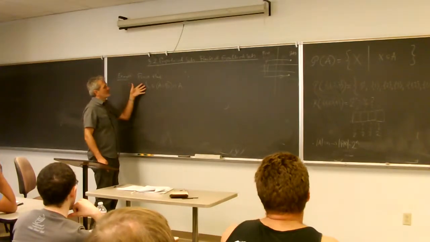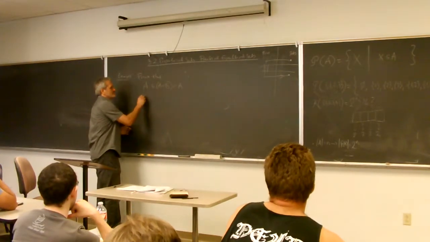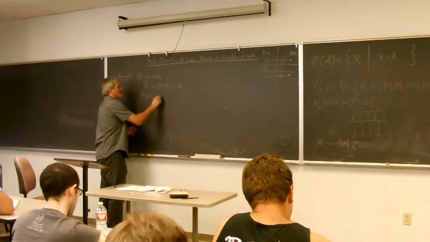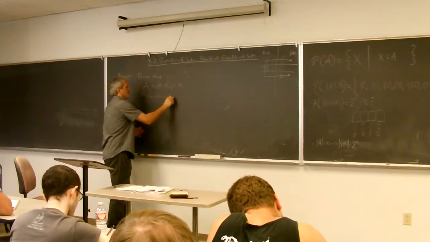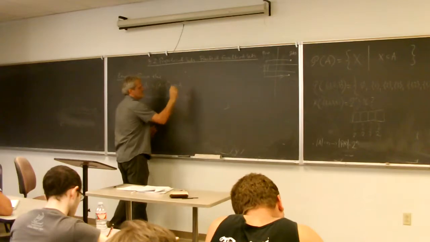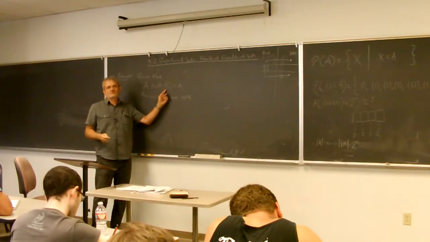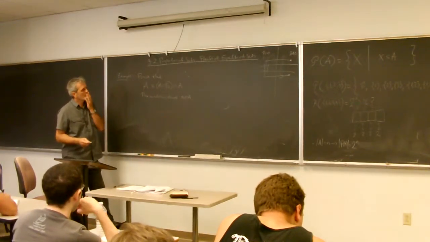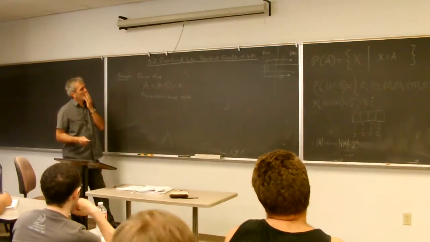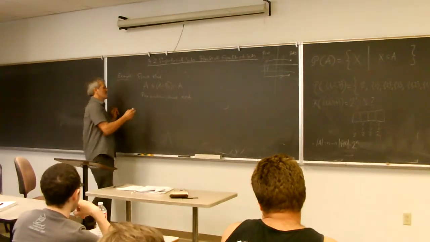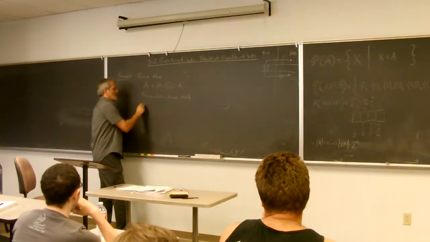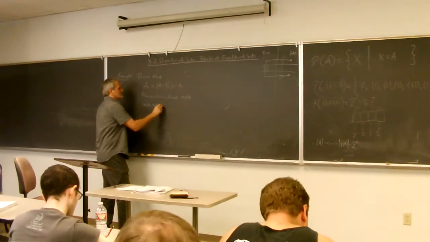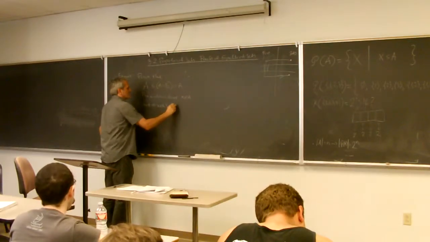So let's see. We said the following: X belongs to A. We pick an arbitrary element X from A. At the end, what do I need to get? That it belongs to this set. Do you agree? All right. Now we'll say the following. X belongs to A implies X belongs to A or X belongs to B.